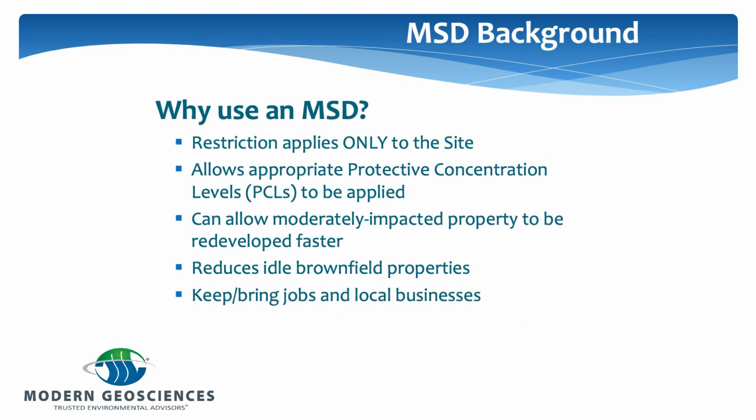Why use an MSD? Some of these were covered again by Robert, but it's good to emphasize them. The main purpose here is to restrict the groundwater from potable use, apply applicable PCL levels, those cleanup criteria that address every other pathway that remains. If we assume nobody's going to drink it, we still have to address everything else. And then it will allow us to actually move properties such as this one towards redevelopment.